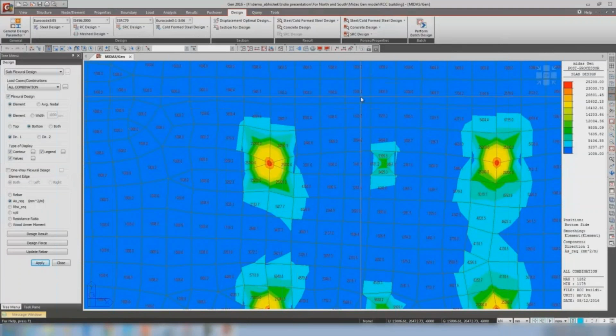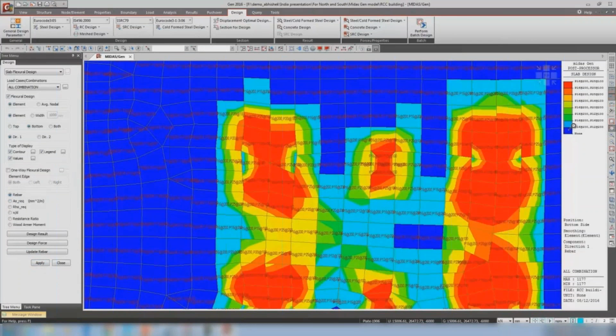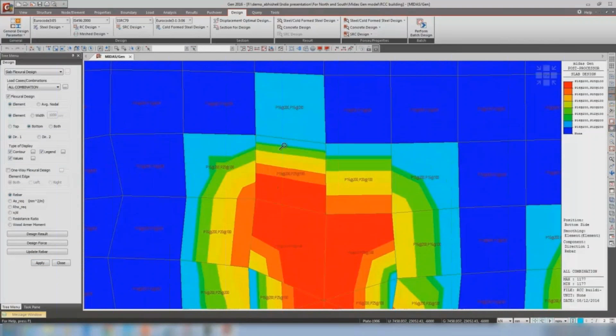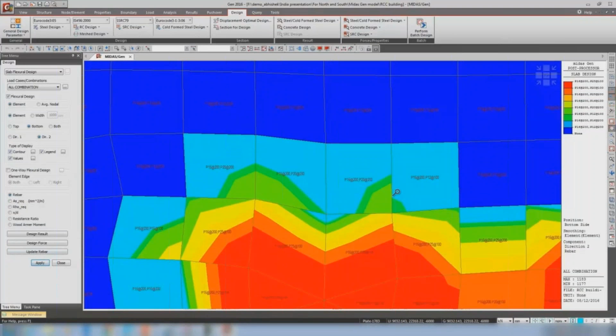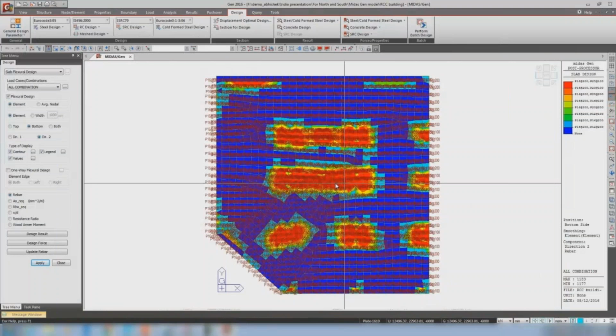In the rest of the area, 1080, 1080, 1008 means it's nearby 16 at 200, it is okay. But in the rest of the places you have to do it. Otherwise you can do one thing, just click on the rebar and just say apply. Now you can see here the program requires 16 at 200 plus 16 at 200. In this area it requires an additional bar of 16 at 200, and the first one is your mesh size and the second one is the additional marks. So both the directions for bottom, similarly the Y direction also you can check, and based on that you can see.